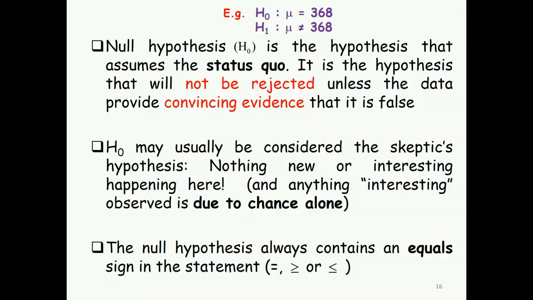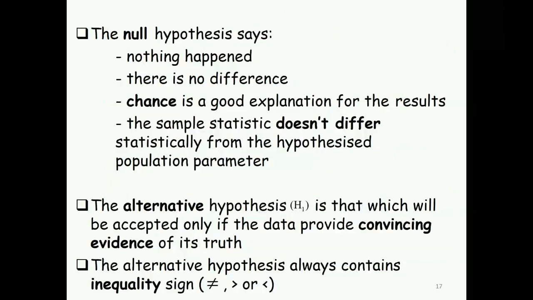So the null hypothesis is saying that nothing new or interesting is happening. The 500 milliliter is still fine. I thought that the machine is not working, but it is fine. If there is a little bit of difference, it's just simply due to chance. Then the opposite of that, so always the null hypothesis must have an equal sign. Equal sign. So there are three types, as I told you, but the equal sign must always be in the case of the null hypothesis. The null hypothesis, nothing is happening, there is no difference. Chance is a good example. There is no statistical difference.